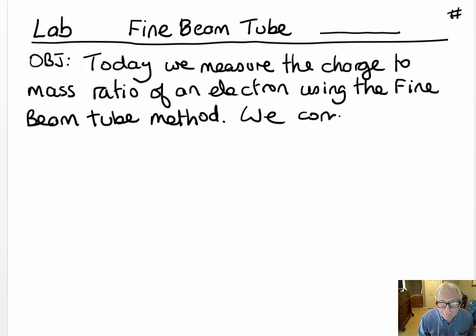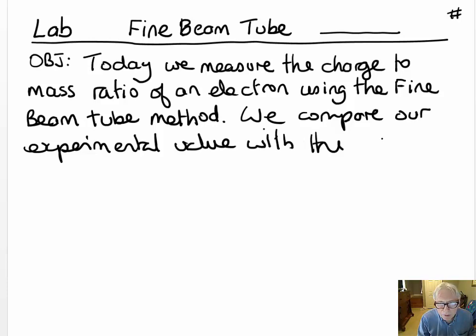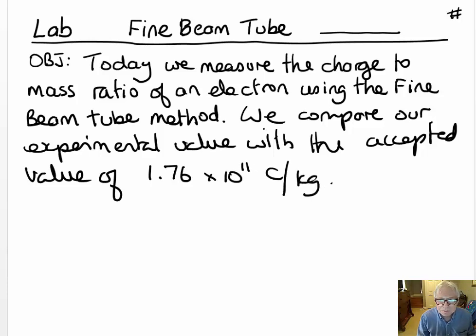We compare our experimental value with the accepted value of 1.76 times 10 to the 11 coulombs per kilogram.